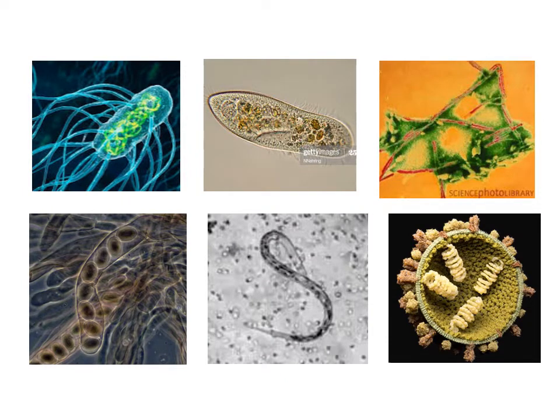These are just some electron microscope images. So we have bacteria over here. You'll see it's got that DNA inside, and then the outer cell wall. It's got these flagellum, which we'll go through in a second, but often they have tails so they can move around. Here we have protozoa.